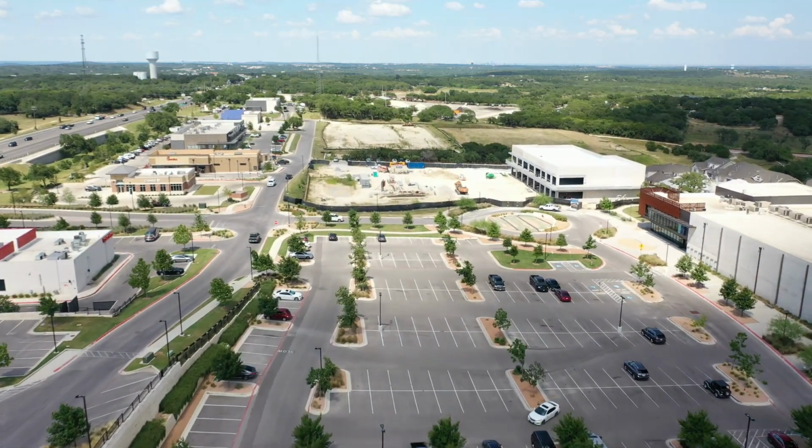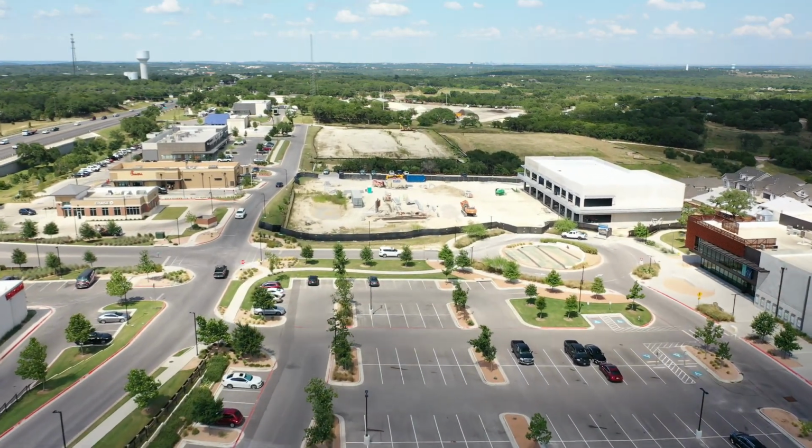What people do, first of all, from the very back of the neighborhood up to the shopping center, it might be 2 miles. So you can literally walk up there for your meals. Or a lot of people in the neighborhood have taken to golf carts and they just drive around on golf carts in here. And that's how they get up to go to the movies and things like that.